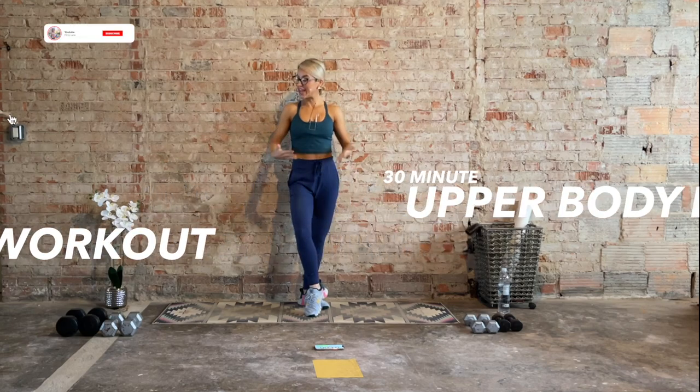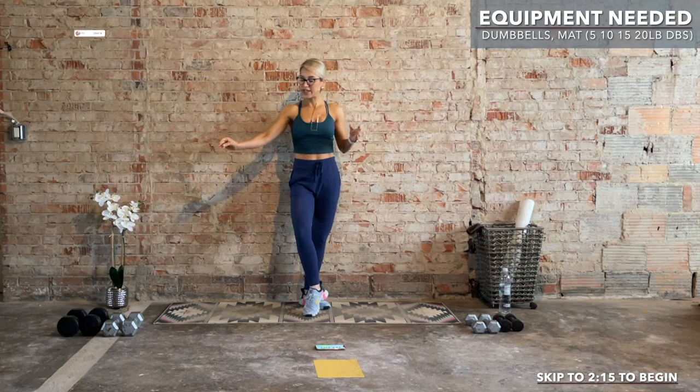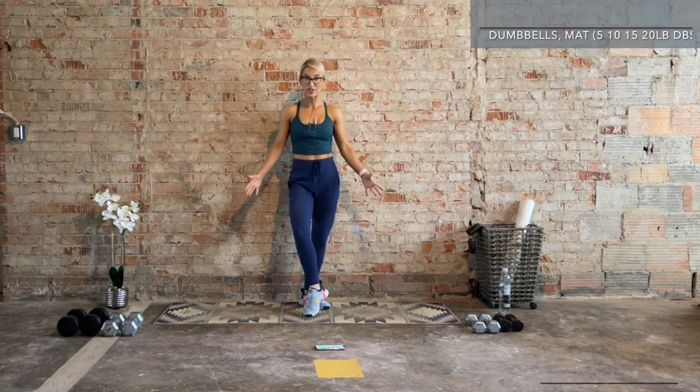Welcome to your 30-minute upper body giant set workout. What you're going to need today: dumbbells. Whatever you have, grab them. For reference, I have a pair of 20s, 15s, 10s, and 5s. Grab whatever you have. And then you're also going to need a mat.